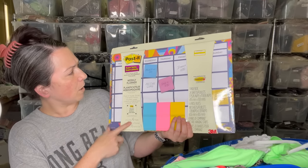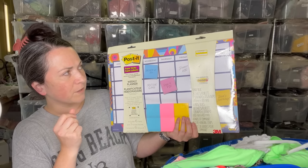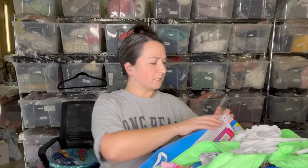I did pick up this Post-it super sticky organizer thing. I'll have no purpose for this because I'm not organized enough to make something like this work in my life, but I thought I could resell it. There was a guy at the outlet who stood next to me by a big bin of probably 50 college-rule notebooks and said he was going to grab them because his wife is a teacher — I was so happy to see that. I hope they gave him a good price since everything's by the pound.